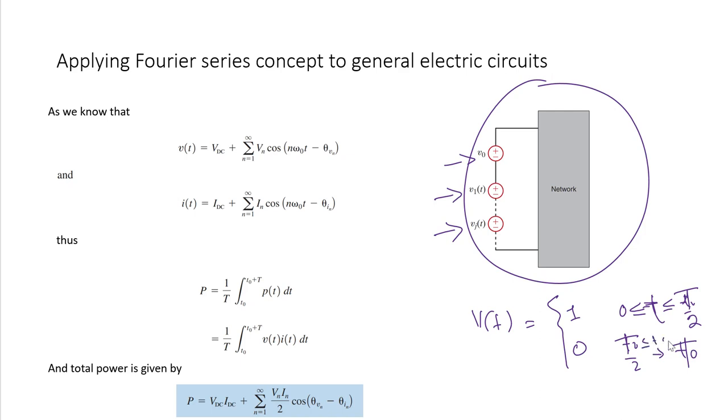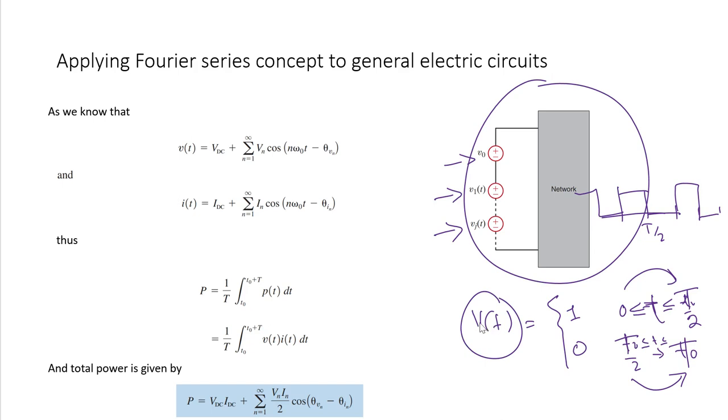We can write it as this. Time starts from 0 to t by 2 and goes from t by 2 to t. So this signal might look like this: 0 to t by 2, it is this and this. So this is our signal, and it will repeat itself like this and like this. So for now we are having this structure of v of t.